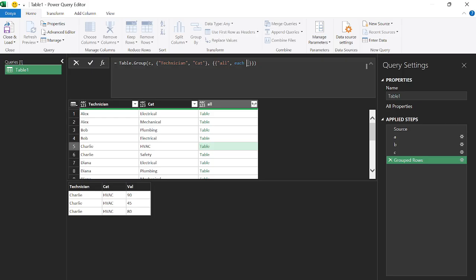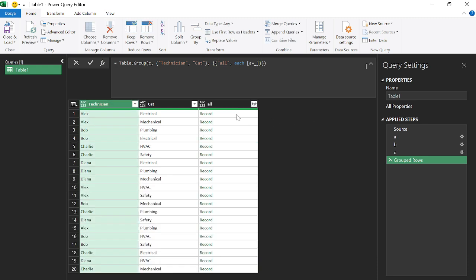Rectangular bracket, I will turn this into a record. So opening the rectangular bracket and naming the underscore as equal to underscore, and closing the rectangular bracket, and I turn the table into a record.